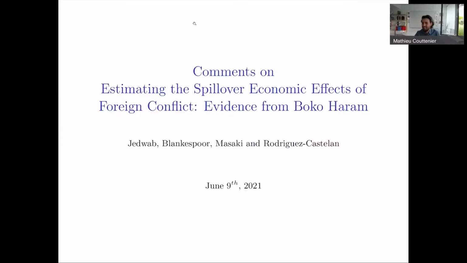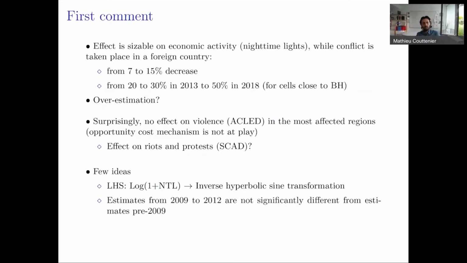Okay, thanks a lot for the invitation, and thanks, Remy, for the paper. It was a real pleasure to read the paper and also to have your presentation, especially because this is a very important question when you try to estimate the actual cost of violence, and especially the aggregate impact of violence, aiming to quantify counterfactual policy interventions. I have a couple of comments. I'll speak about just three given the time constraint, so I'm happy to speak about it later on.